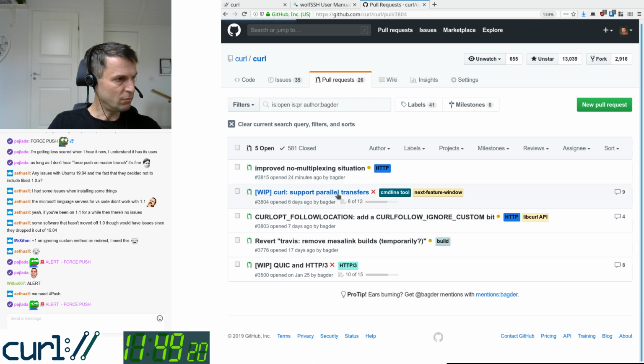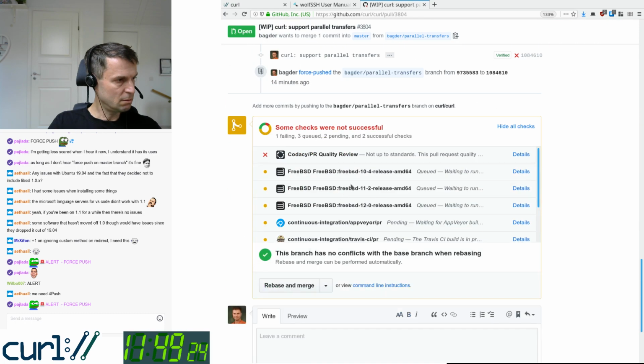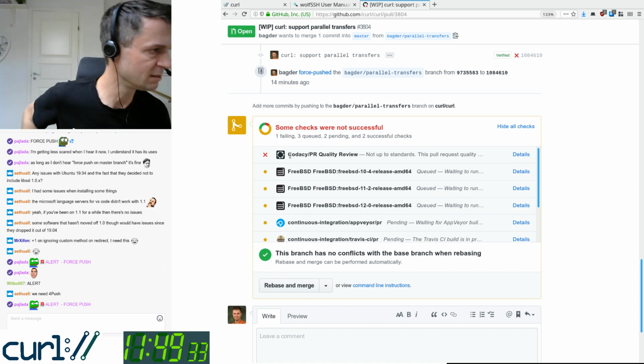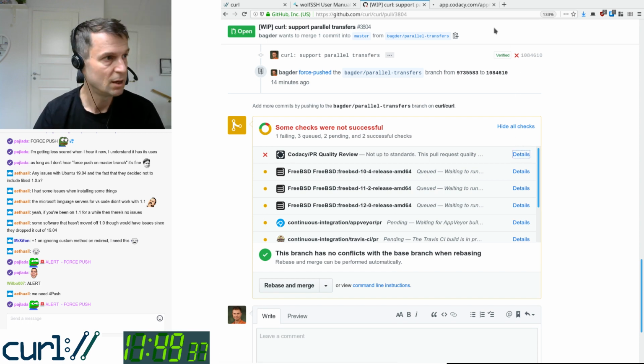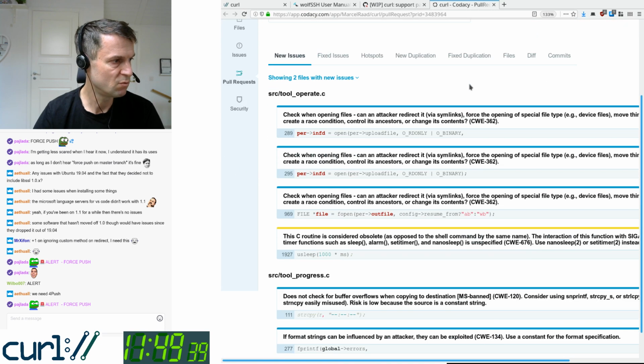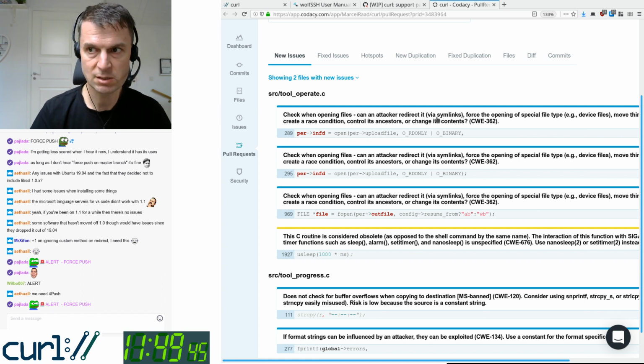Oh, the parallels already failed. Yeah, it's so annoying. Codacy is a static code analyzer, and I'm so fed up with it. I'm actually considering disabling it completely from the CI builds, because it speaks so much rubbish. Check when opening files. Can an attacker redirect it via symlinks?